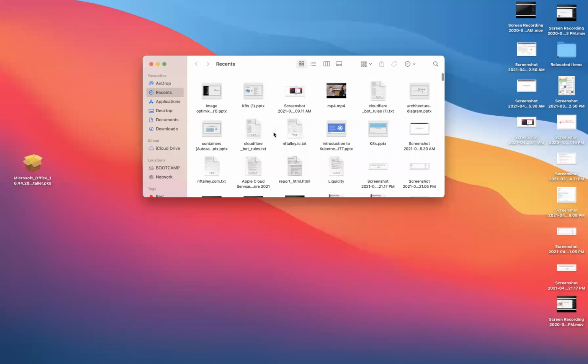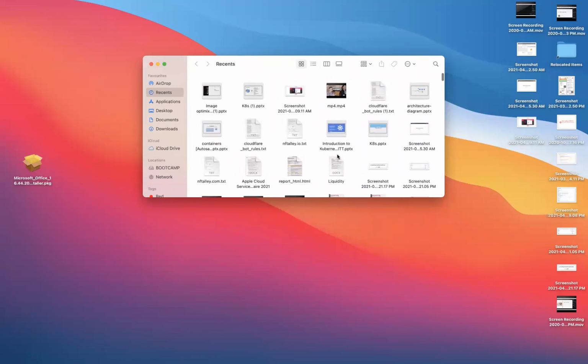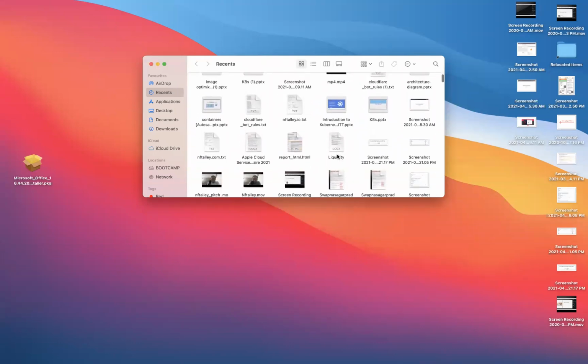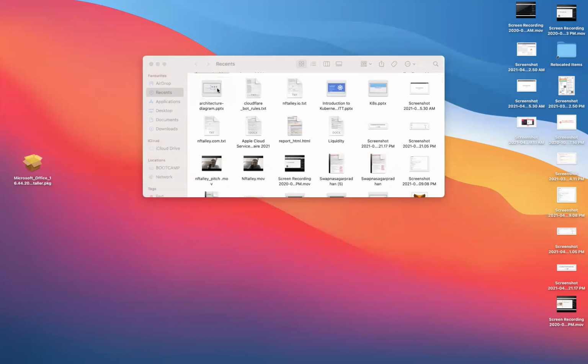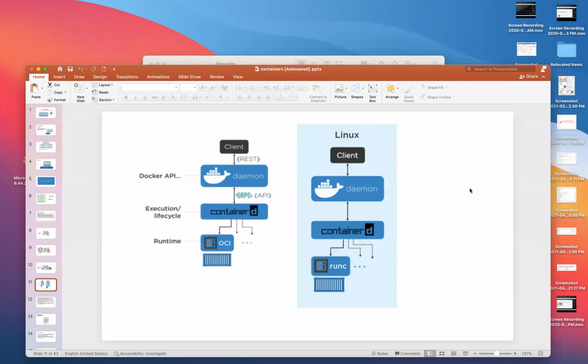Which is explained over here. If you look at this architecture, by installing Docker on the Kubernetes node, Kubernetes is calling the Docker daemon. The Docker daemon again is calling containerd. Again, containerd is calling runC and creating the containers.